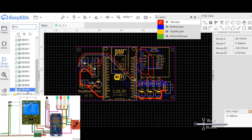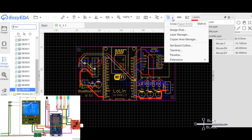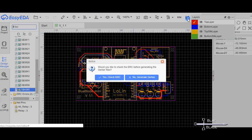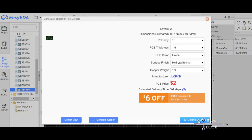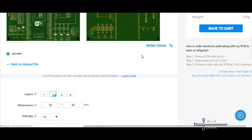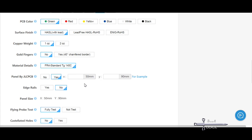I also designed in some options to use more relays instead of two of the LEDs if I decide to. By making them 90x50mm, I can get two on each panel, giving me 20 boards for $2. Check all your nets, make sure you have everything connecting as you want, then order them. If you can fit more than one in the 100x100 footprint, make sure to panelize. Then order away.